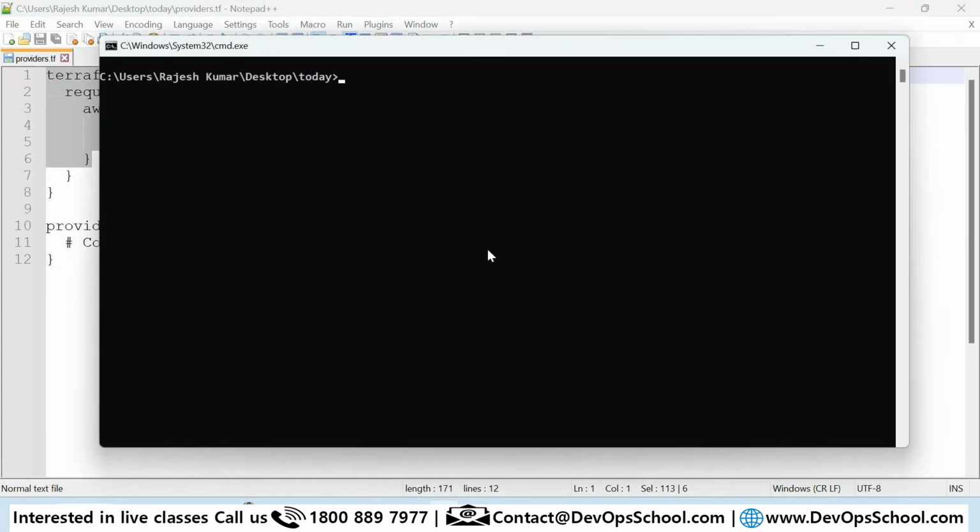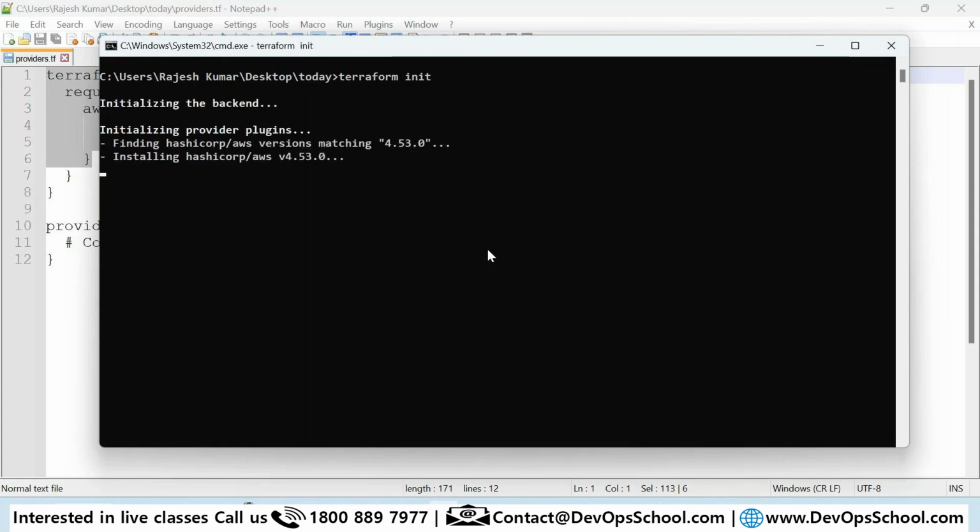How do we download the provider? This is a one-time activity. You will run terraform init. Remember that. When you want to download any provider, you have to run terraform init. This will download the provider executable only, and it will be there on your machine. Just wait for a few seconds.